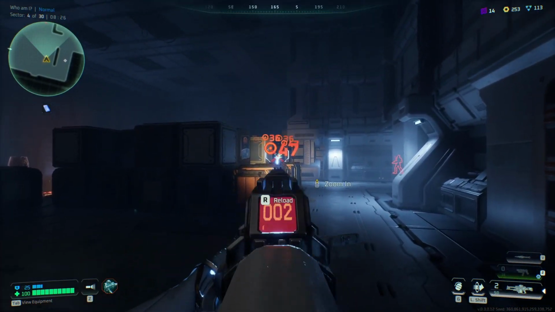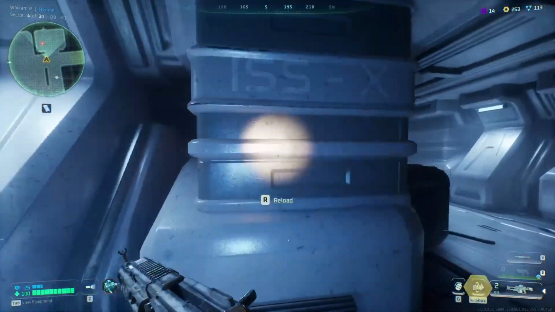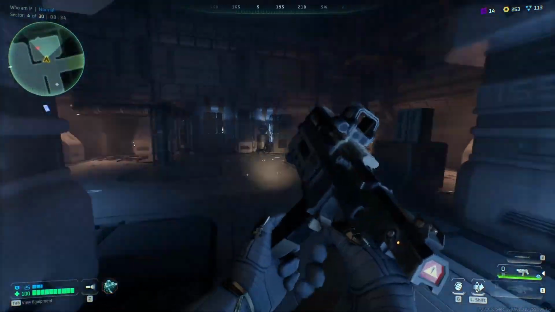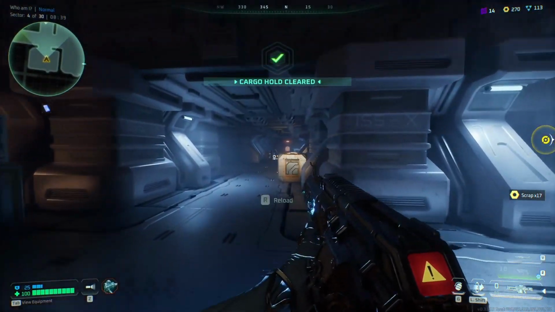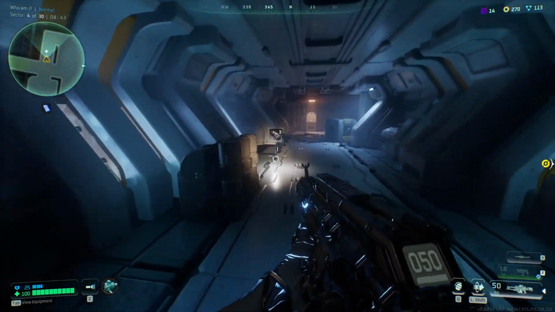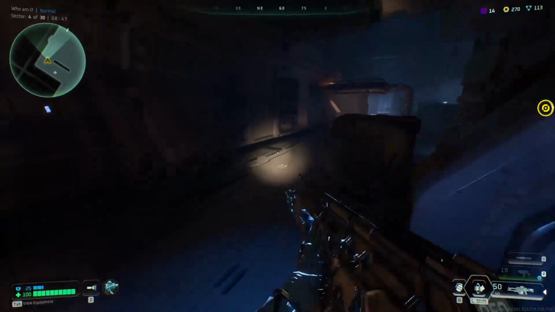Got an enemy there. We can also just use our ADS to find enemies. Let's keep that in mind. I didn't reload this gun. I should have. Make sure everything's reloaded now. Okay, we've got a level 3. It's what we already have because we just upgraded.